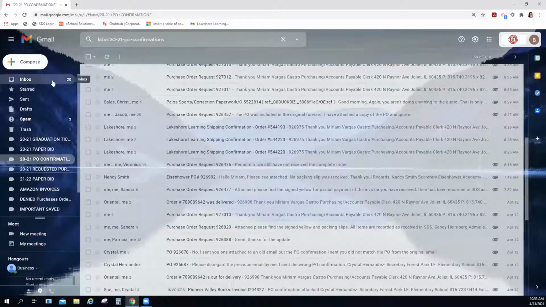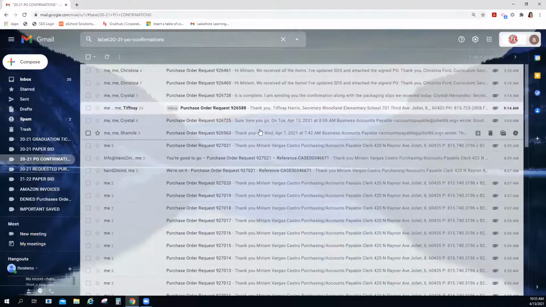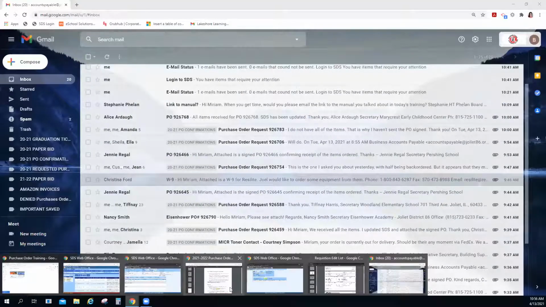Don't, in the manual, you'll see that if you add hashtags or if you put PO00 all together, it is very hard for Google to try to pick out numbers here and there with hashtags. I would have to type it in exactly how you typed it in order for me to ever find it. So if I ever send you an email, hey, can you send me a PO confirmation? Oh, well, I already did. I believe you. It's just hard to find it in the email. So again, just to keep it clean, just keep that number 92, whatever it is, just by itself. That would be very helpful.